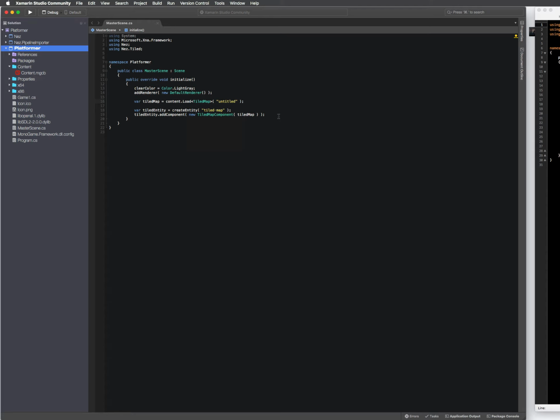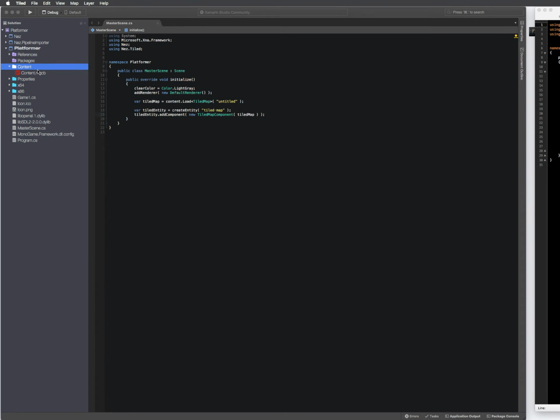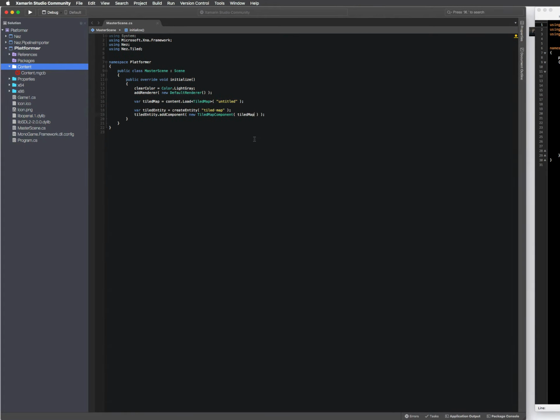So next up, we're actually going to want to get some collision data in that tiled map. So let's go ahead and open the tiled map up in Tiled. Okay, so here's our tiled map, and you can see we have one layer, and the layer is called main. For this particular tiled map, we don't have any parallax layers or anything odd going on, any background layers. So for this particular case, we're just going to use main as our collision layer. So we can go right in here and just add that.